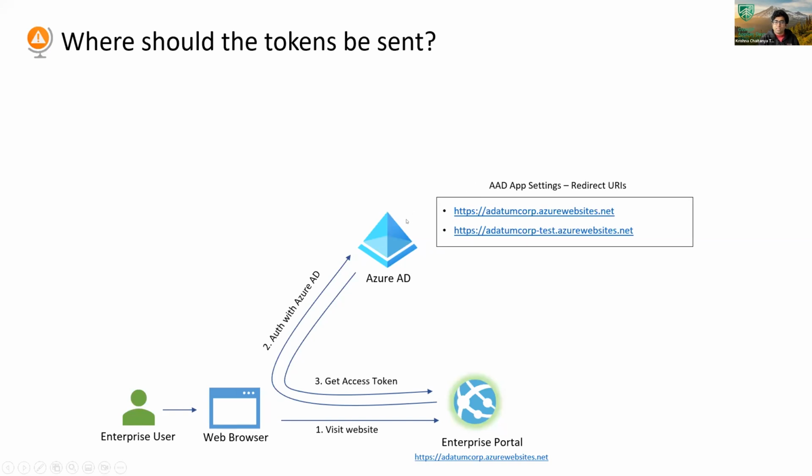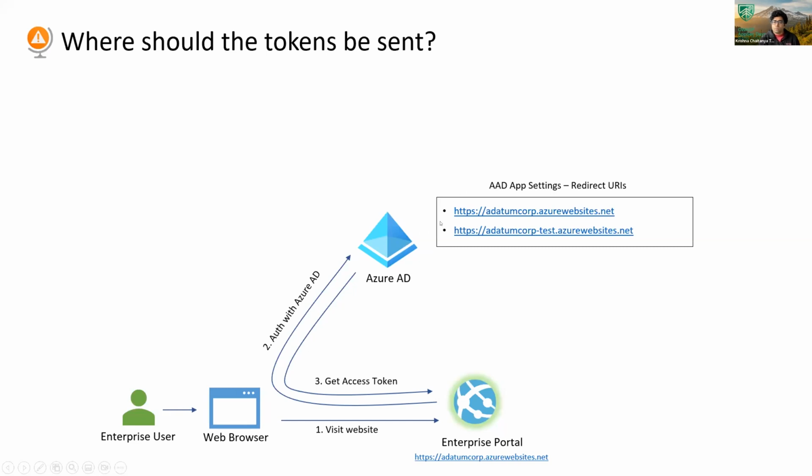Basically, with this configuration, what you're telling the AAD app is, hey, once the user authenticates, this is where you should be sending the token. Otherwise, how would Azure AD know unless we tell it? So where do we mention that? We mention it in the app for the tenant, for the directory.